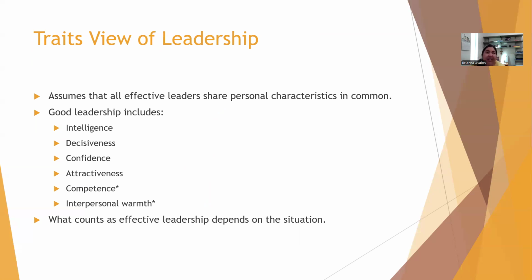Now, this is important, thinking about how different characteristics are going to be different for whatever your group is trying to do, whatever your group is trying to achieve. So, different goals are going to mean we need different traits here. So, effective leadership is going to depend on the situation, right? Sometimes you're going to need someone leading you that is very confident in what they're working on. Whereas other times you're going to need someone who is really decisive and can make decisions quickly. It just depends on what the group's goals are.